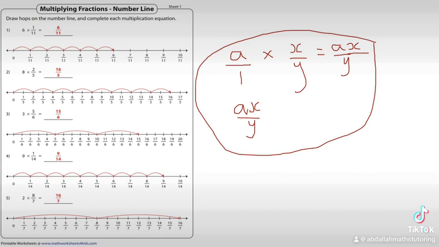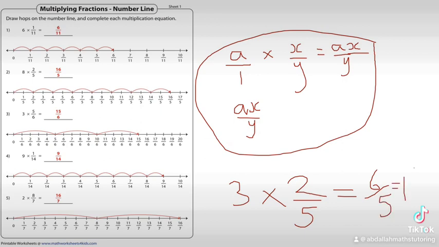Yeah, so just have to summarize yourself. How about 3 lots of, let's say, 2/5? Then I just do 3 times 2, which is going to be 6, and the answer will be 6/5, which I can then simplify if I want to. I'll write it as a mixed number for that one. But that's how to work out that question.